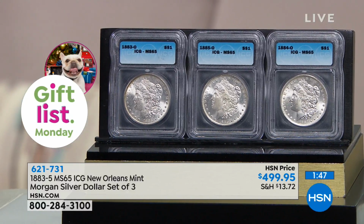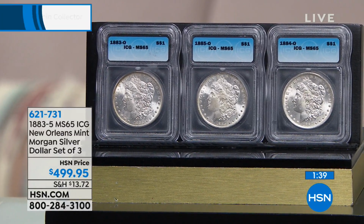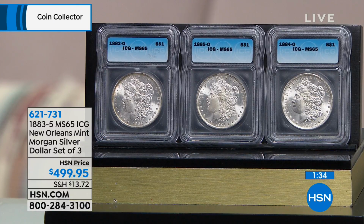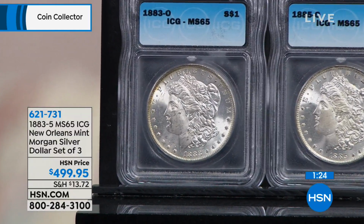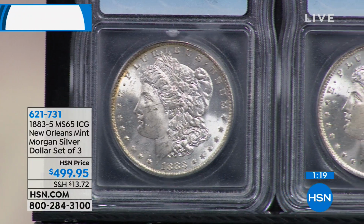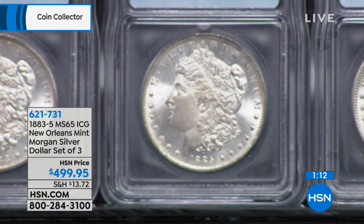So first of all, we have Morgan silver dollar. Regular issue Morgan, last made in 1904. Okay, 1878 to 1904. The fact is the vast majority of all Morgan silver dollars ever made by the United States government have been melted down. The vast majority of those that remain are circulated, those are the ones that people always see that you got from your grandparents or whatever the case. Of the coins that remain in collector quality, Mint State 60, 61, and 62 dominates the grading, followed by Mint State 63.